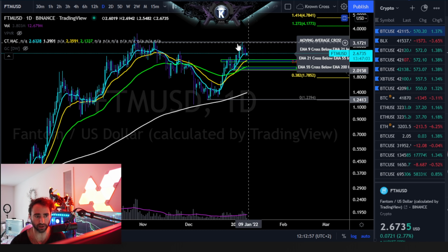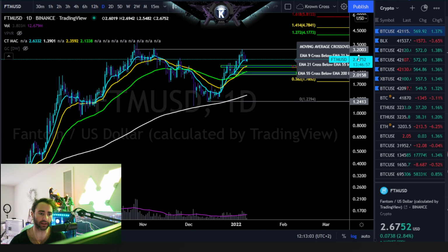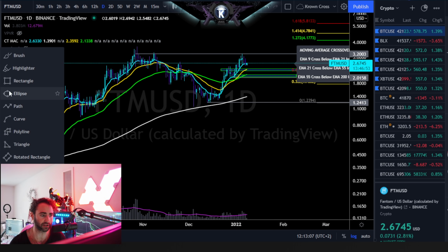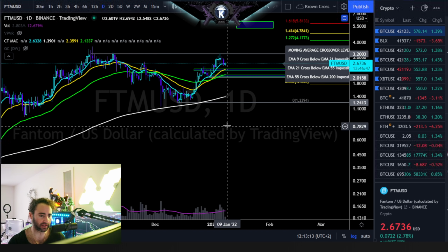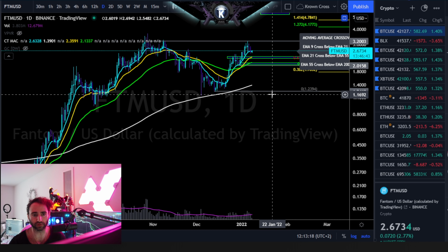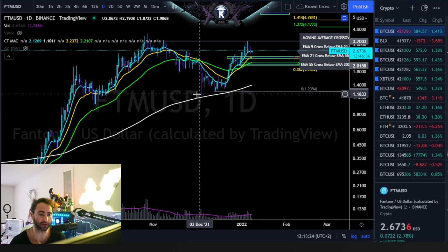The continuation conditions in this case are still very much the same. Any sort of a closure above your current high structure at about 3.20 would be good enough for me, with implied targets back up towards about $5 plus, actually somewhere around the 1.618 Fibonacci extension right here would be where I'm looking for before the next major correction. Until then, this one is, like I said, showing relative strength. So any sort of Bitcoin bounces, or especially if Bitcoin gets a reversal, which is not happening anytime soon, but if it were to, then I'd be looking for Fantom to really be one of the big beneficiaries of that.